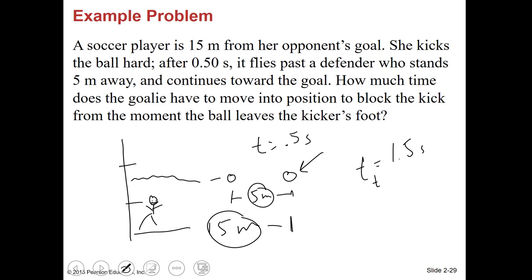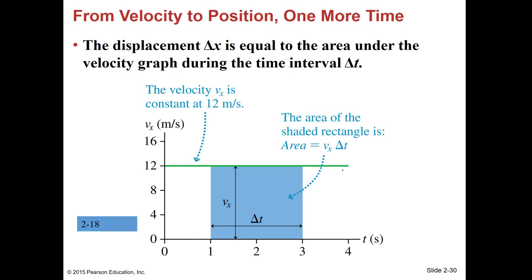So these are directly proportional to each other. There's nothing squared, there's no 1/2s thrown in. Those are directly proportional to each other. Okay, this works because we have uniform motion. All right, let's go on to the next one, and then maybe look at one of the homework questions.